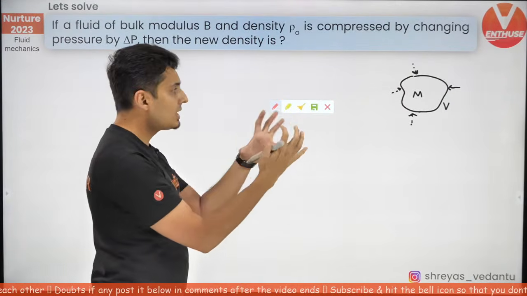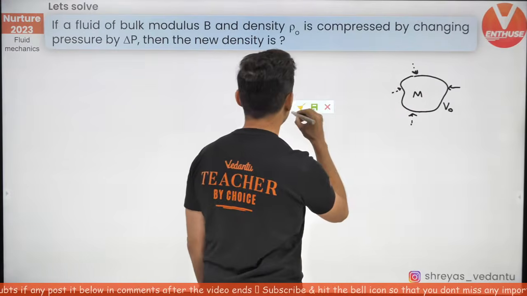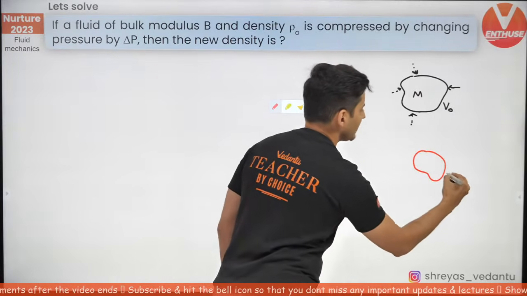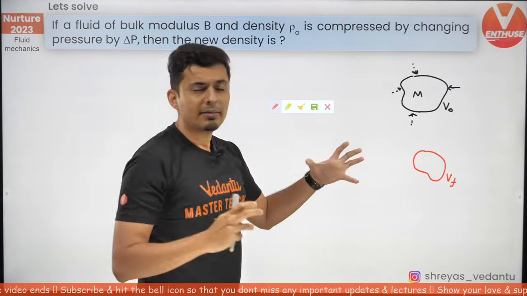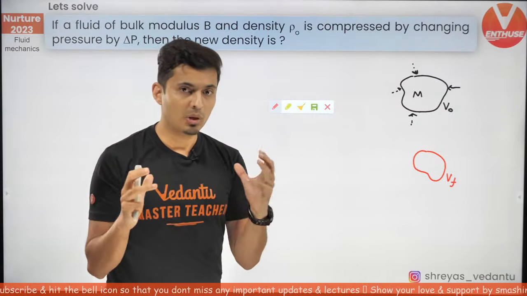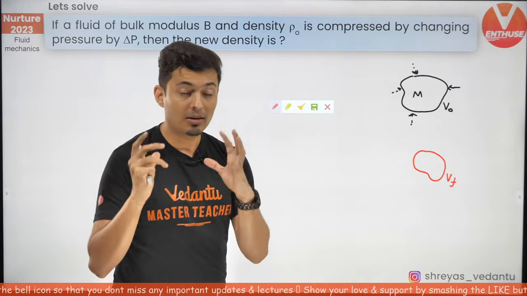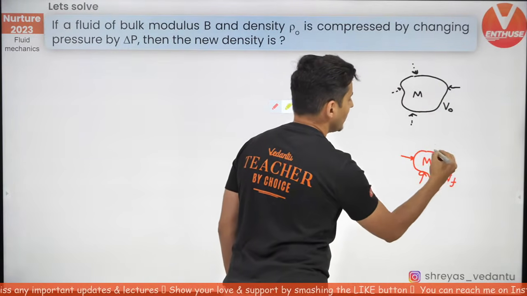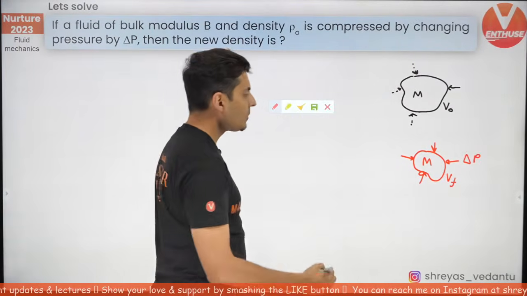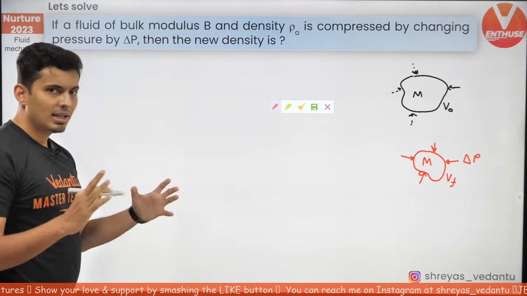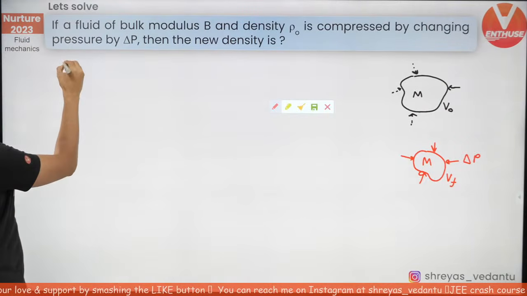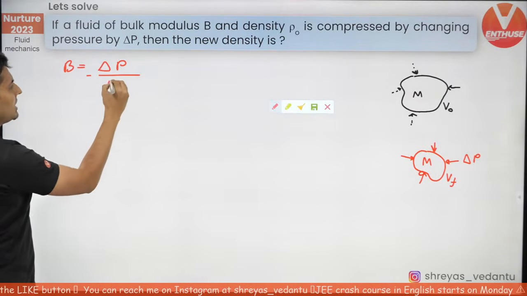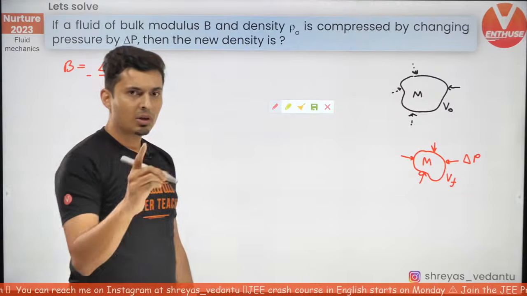Now what happens is you change the volume. So this was your initial volume, V naught. Now you change the volume. How? By applying some pressure and the volume decreases. This is your final volume. But even when the volume changes, what will remain the same? Volume might get smaller because you have compressed it. Mass will remain the same. Correct? So that has happened because of the change in the pressure. Fair enough. So let's go by the definition of bulk modulus and start doing the problem. What is bulk modulus? It is change in the pressure divided by negative change in the volume upon original volume. Do you remember this?